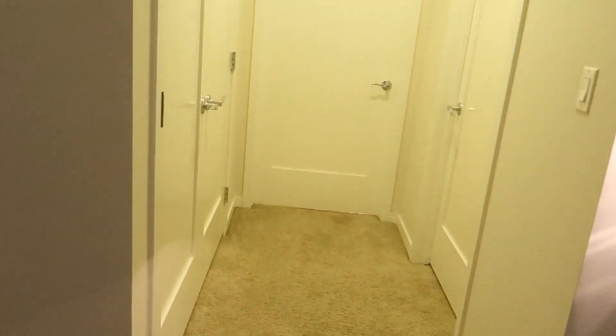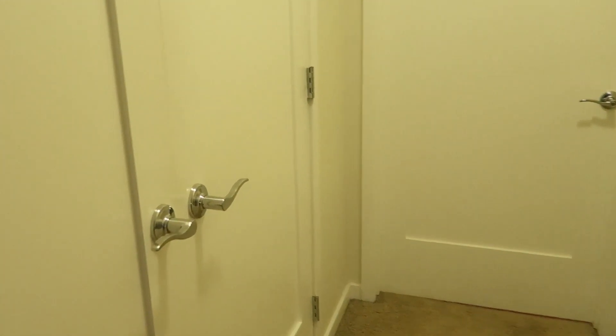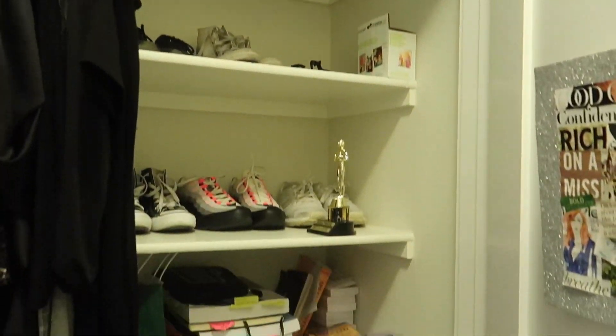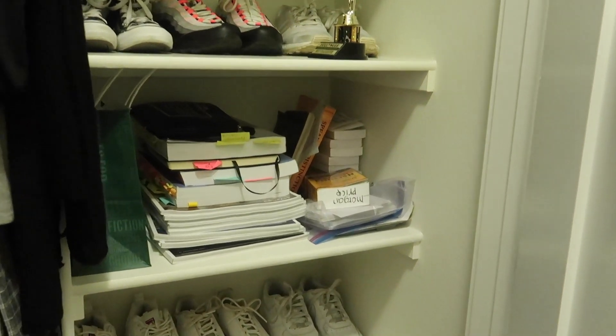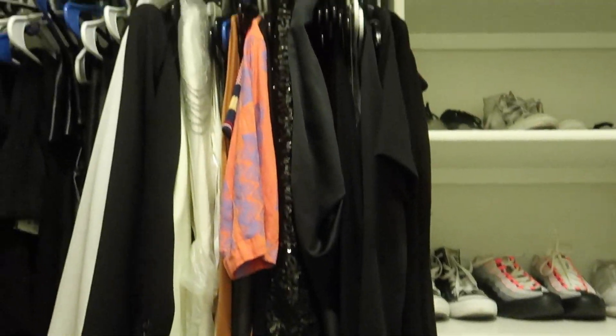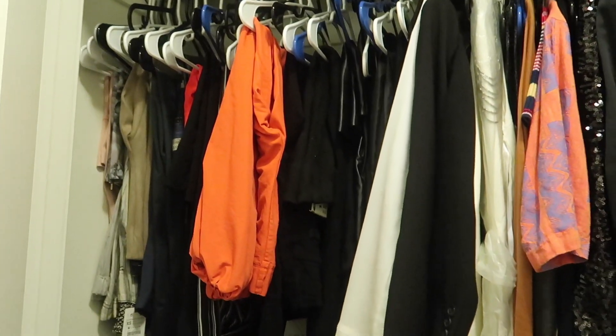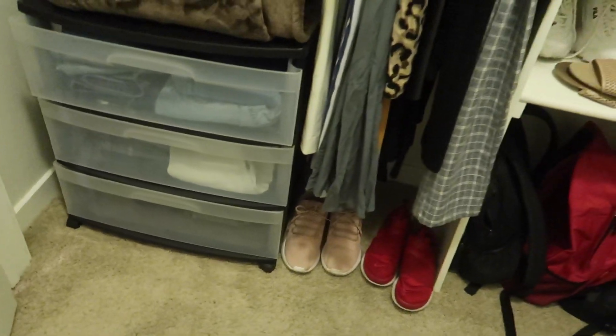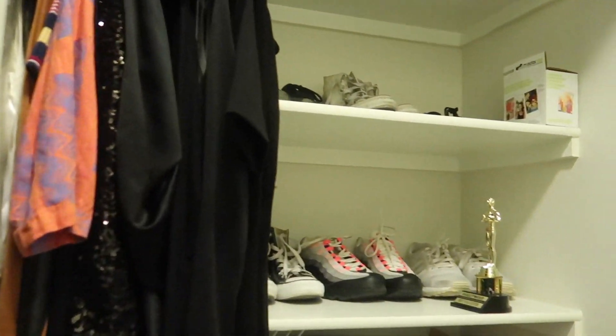One thing I do want to change is my curtains just because they're so sheer — I want to get some darker curtains. But let's go see the rest of my room. I have this hallway and I don't have one but two closets. In this first one I have my shoes on this side, just all my textbooks and schoolwork, all my dressy clothes, my pants and skirts, some extra covers, and all my jeans on this side and some extra shoes.